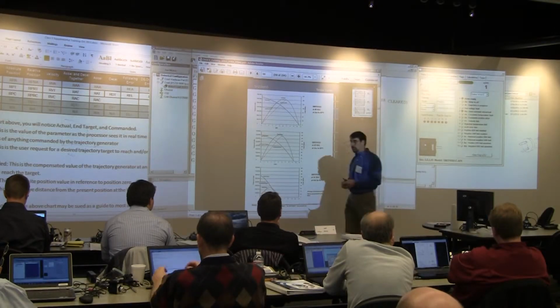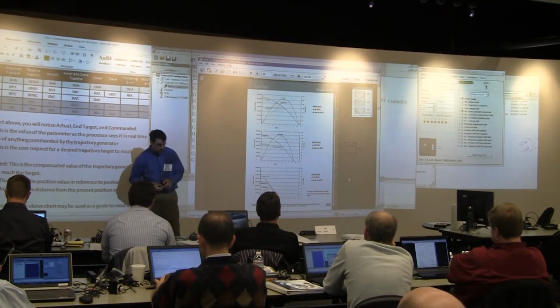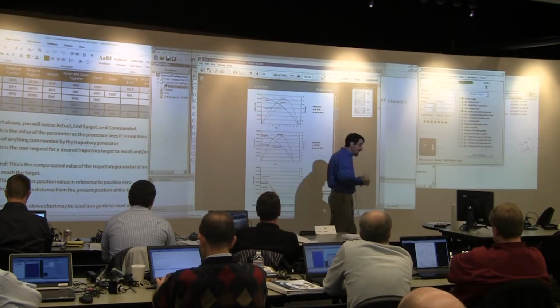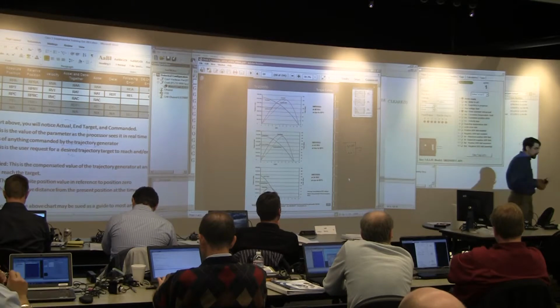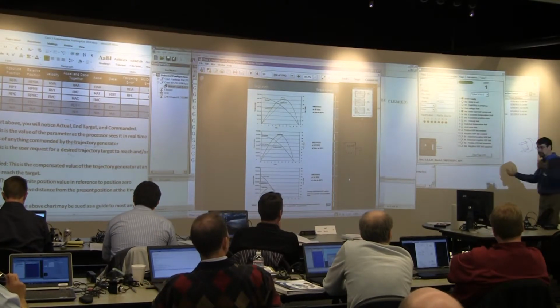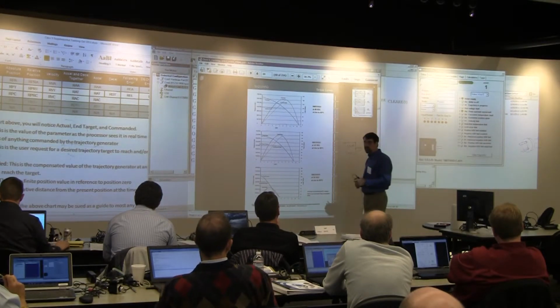Environmental, I mentioned a little bit earlier about thermal, temperature, water, stuff like that. We were down in a company in southern Florida one time, or mid-Florida, and they use a lot of DI water. And every morning they would come in the next morning and they would have servo problems. There's water pouring in all over these servos. And in the morning they would have problems, but in the afternoon they would not.